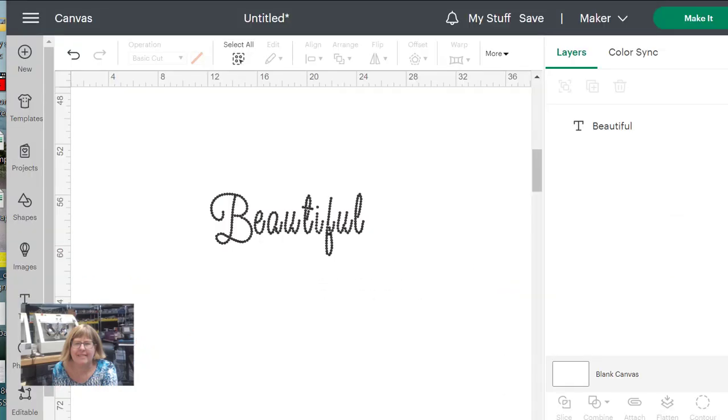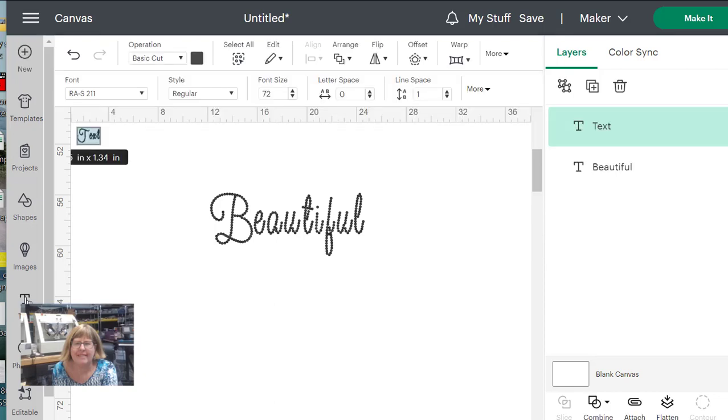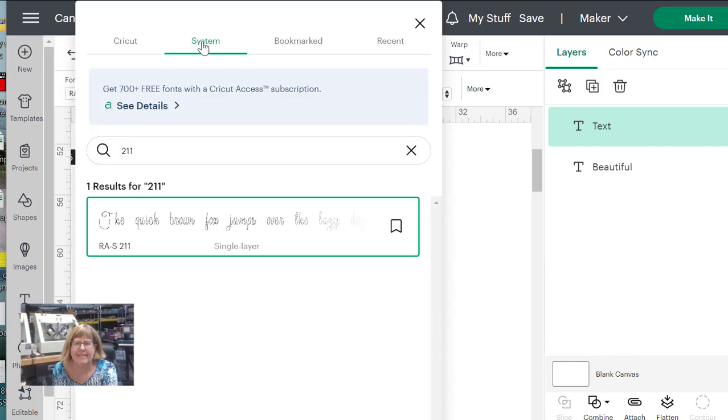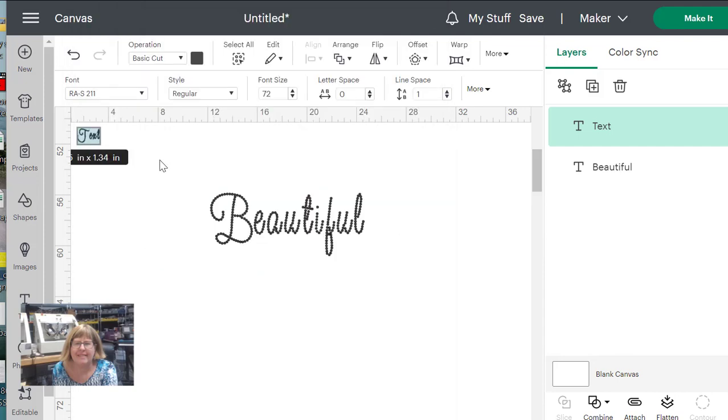240. When you go into Cricut, if you go into your text area, once you have downloaded the font, you can find it in the system, which is your system. And I just typed in 211 and it popped right up. So I have typed the word, let's delete that one.